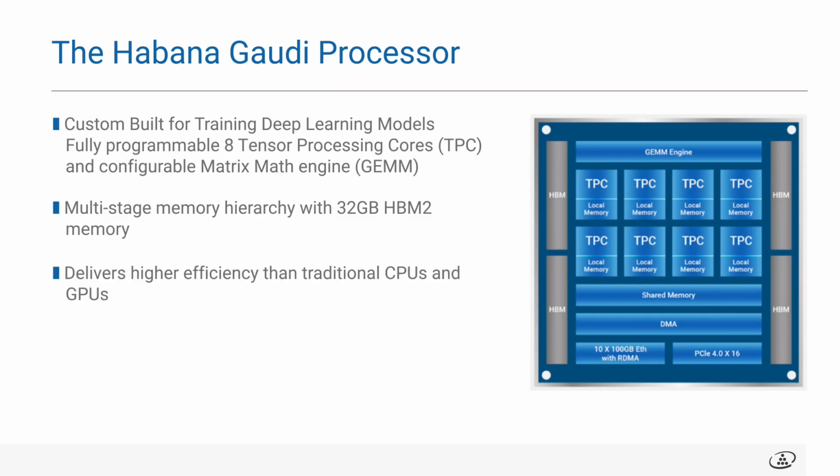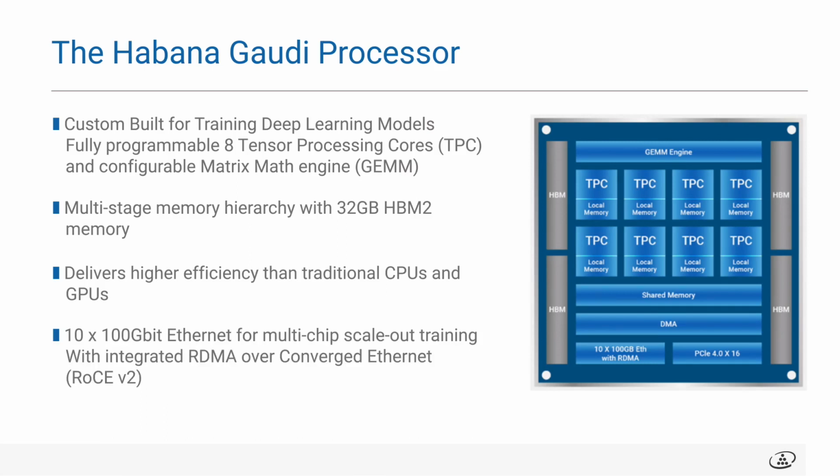For high efficiency scaling, Gaudi includes 20 pairs of 56 gigabits per second SerDes that can be configured into 10 100 gigabits per second standard Ethernet ports, or 20 50 gigabits per second, or 25 gigabits per second Ethernet ports, or any combination in between. These ports are designed to scale out the inter-Gaudi communication by integrating a complete communication engine on die. And with integrated RDMA over Converged Ethernet, RoCE version 2, they can communicate directly between each other. These technologies provide an easily scalable, efficient, and performant product for deep learning training. If you would like to know more details about what Gaudi has to offer, please visit our Habana developer website.